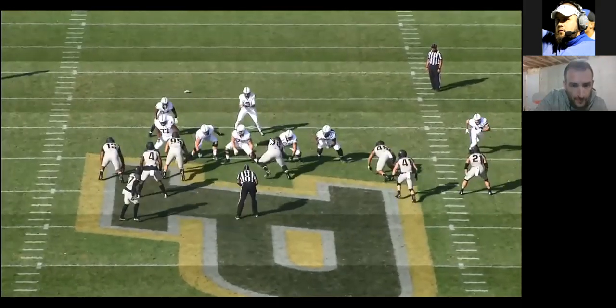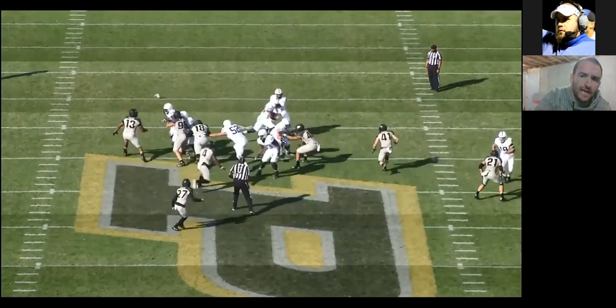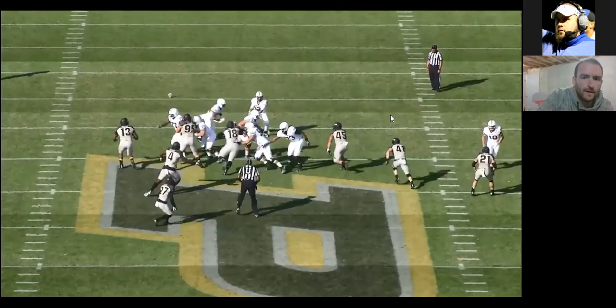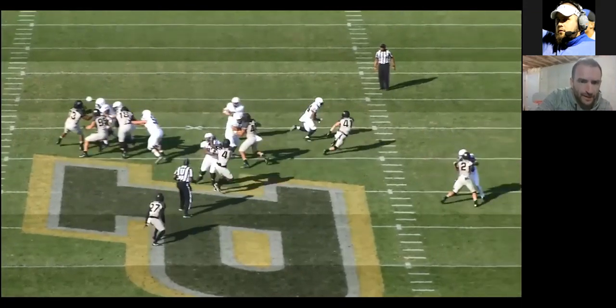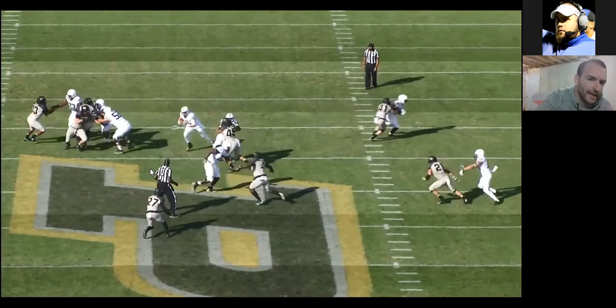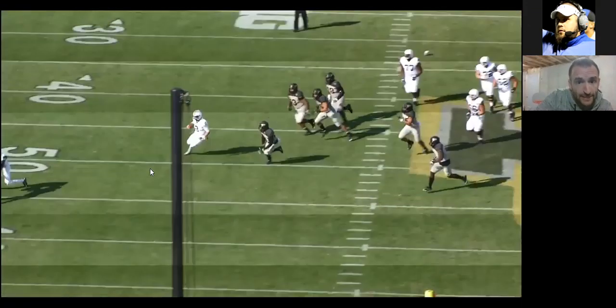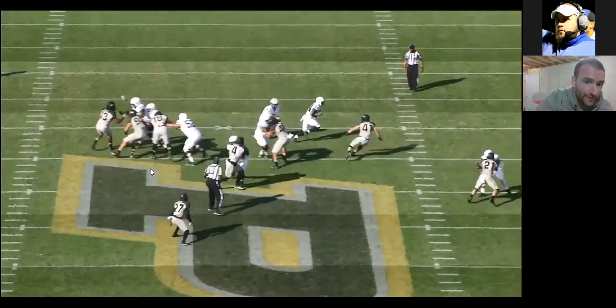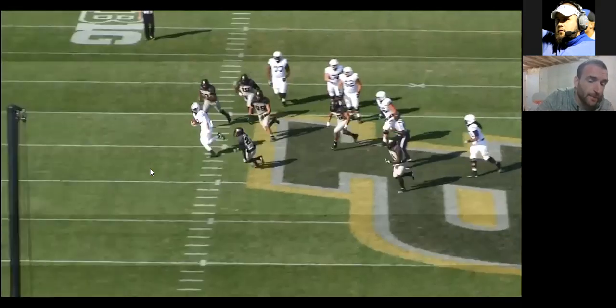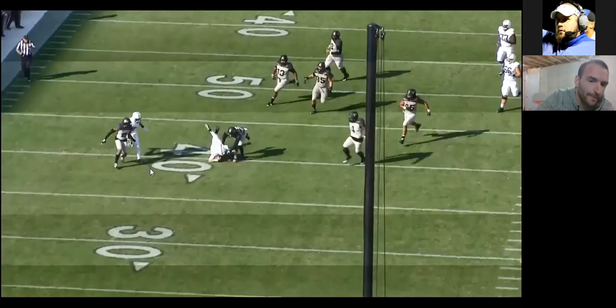Typically, on this, when the play side backer attacks wide, as he evaluates the kick out, he's going to see the backside backer. If he scrapes over the top, now he cuts the ball back. Again, it puts a lot of stress on all the defenders, both on the perimeter and inside, but particularly the backside backer, who, if he over scrapes, the ball's going to cut back right in his gap for a big play.